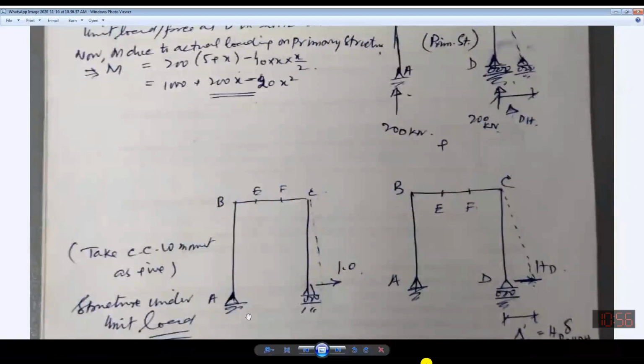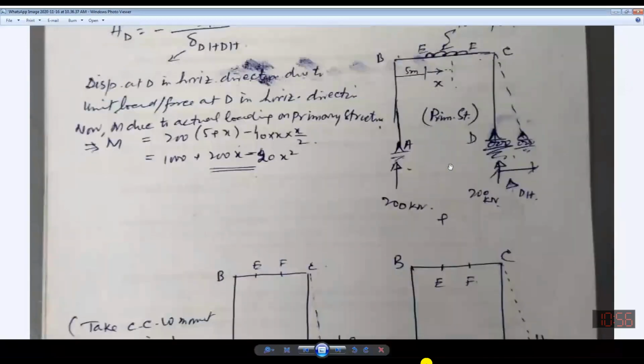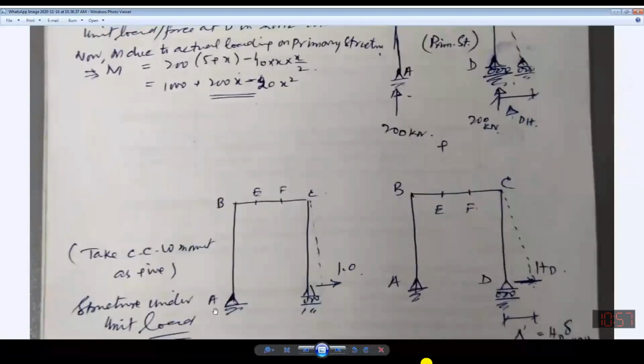Now this is unit load. I have taken counterclockwise moment to be positive, and if you take it to be negative, then all forces which are creating the hog inside should be considered negative. Over there, intentionally I have chosen a different approach. Over there, tension inside was positive, and here I have considered counterclockwise moment to be positive, and it will depend upon your choice.